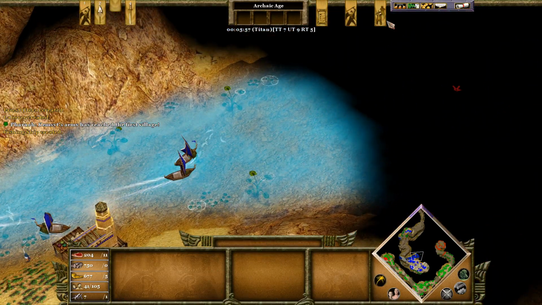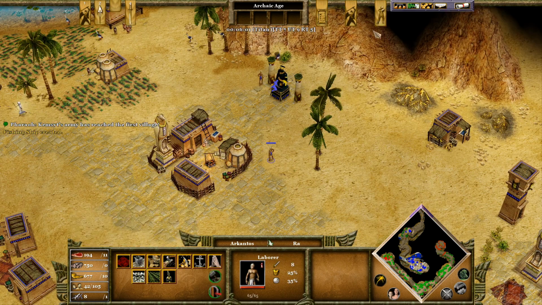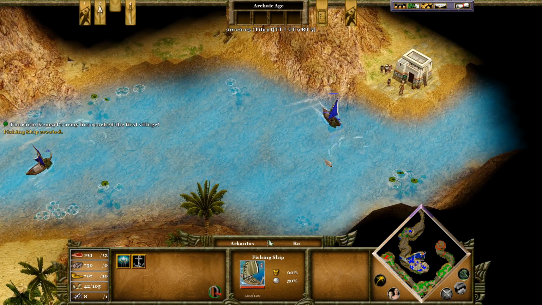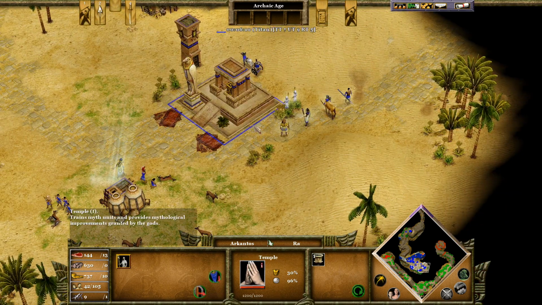Last one's over here. We do have a priest going there? Yep. We want a priest on the gold up there to help increase our drops. So remember, 10 gold equals 12 gold with a priest, and so on.